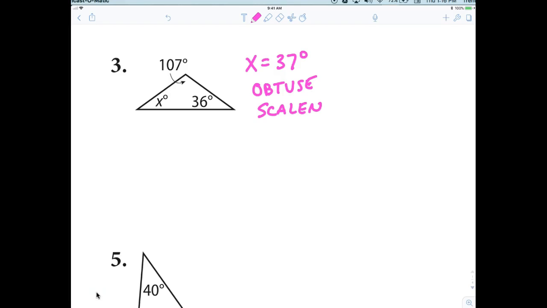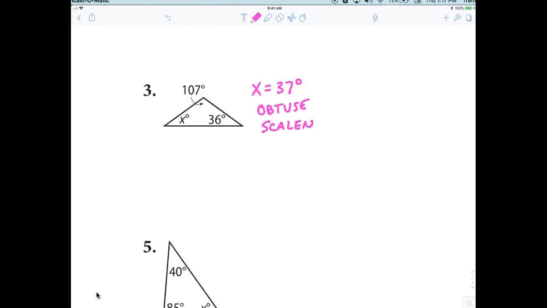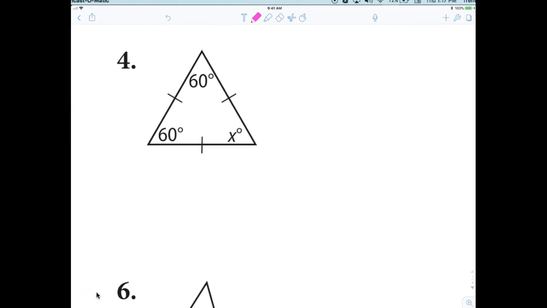If you had two or more angles in a triangle that were bigger than 90, you would need an extra line. Well, actually, that's a good way to say it: it can't be more than one greater than 90, because if you had two that are more than 90, the angles would add up to greater than 180. And the angles can only add up to 180. All right, very good.